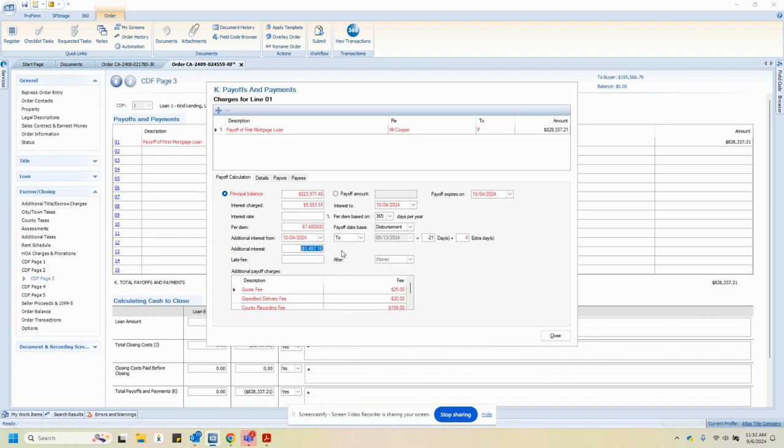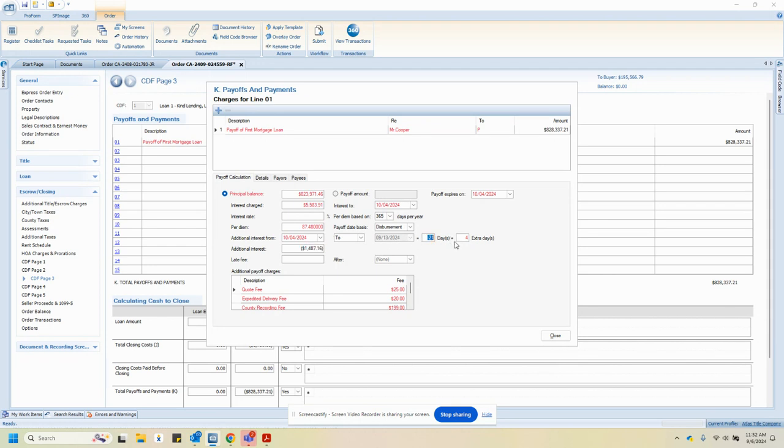So here you'll see that the interest was adjusted based off of that. It's really kind of cool because if your dates change, your payoff will automatically change. It will automatically add or subtract interest based off of your funding date.